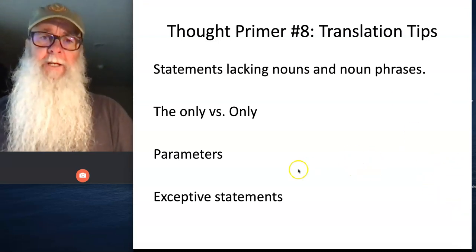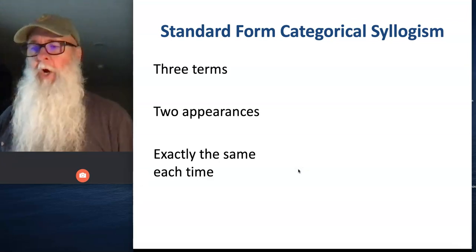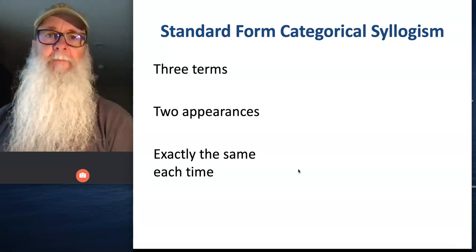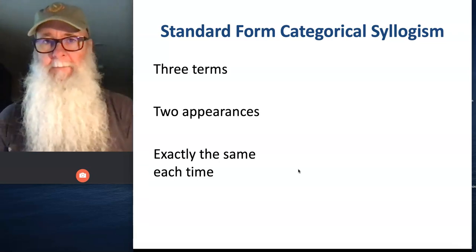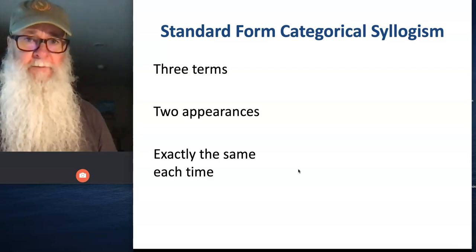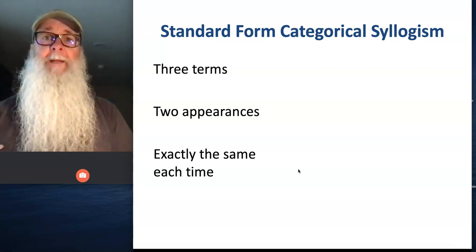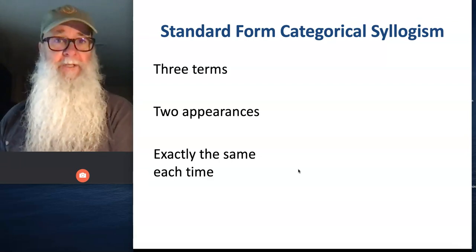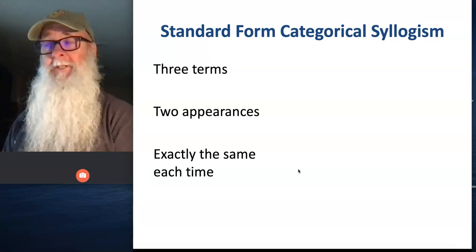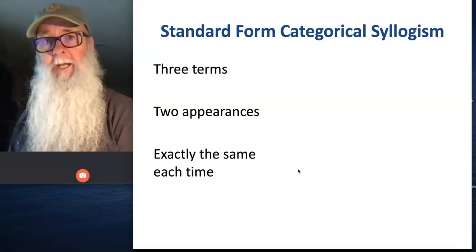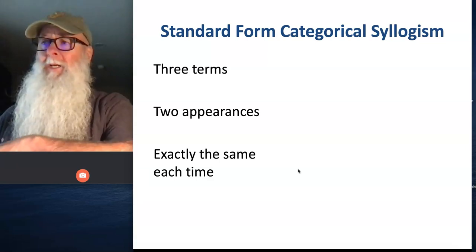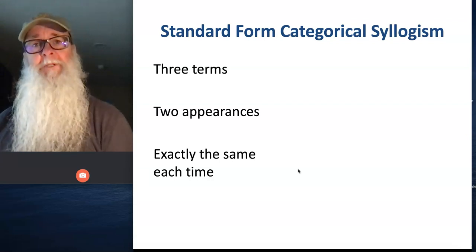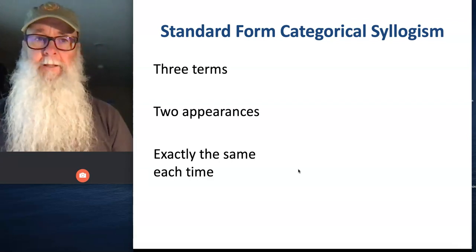As you're working on this week's thought primer, you want to keep in mind that our goal with these ordinary language arguments is to translate them into standard form categorical syllogisms. And that means a couple of things that you want to make sure you're aware of, so maybe take note of this. A standard form categorical syllogism has exactly 3 terms, and each of those terms appears 2 times in the categorical syllogism, and each time it appears exactly the same way. So that might mean that we're going to have to use our operations of conversion, obversion, and contraposition to reduce down the number of terms to 3 and get them appearing exactly the same way.